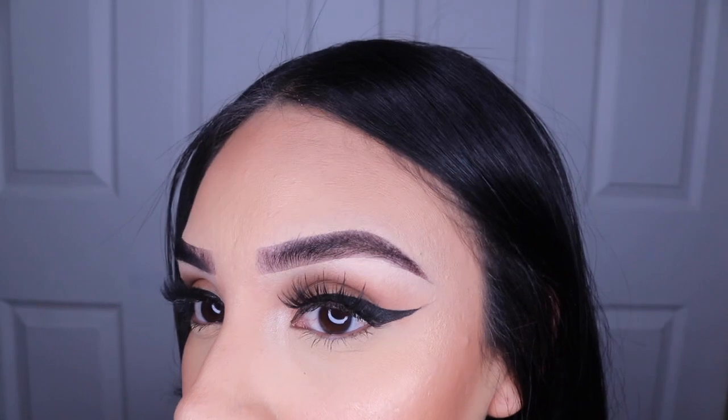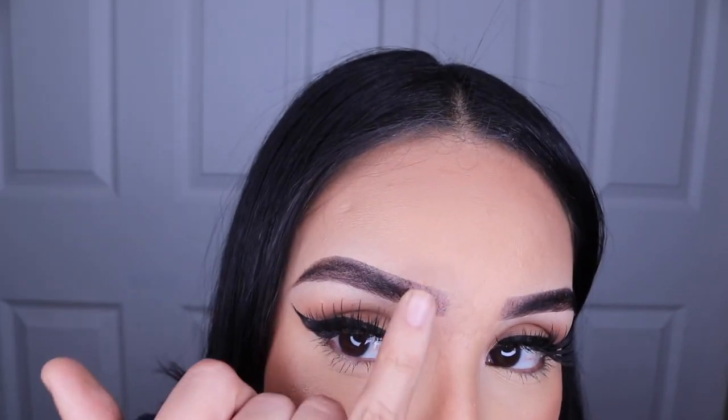Okay guys, so this is what my eyebrows ended up looking like, and I'm so in love with them. These are literally them — no product, no color, no eyeshadow, no gel even. I just literally brushed them up with a little spoolie, and I concealed around because I did my makeup. You guys can see that they're not 100% filled in, which I love — because if you're not wearing foundation, it doesn't look too harsh. On this one, I don't have hair there, so I'm kind of surprised it stuck a tiny bit. I actually have to comb my eyebrows up and then it doesn't look as bald. But yeah, I'm so happy with the way that they turned out.